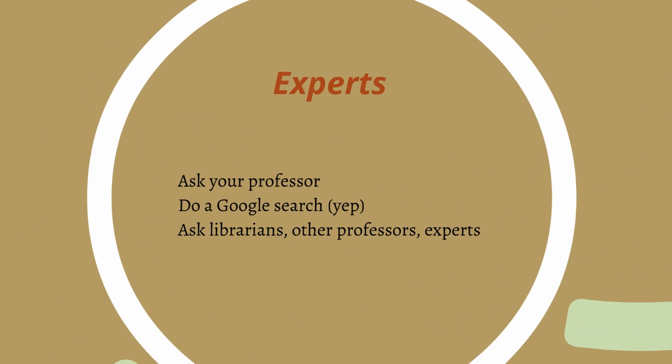And finally, but this might not be finally, this might be earlier on, ask your professor. Your professor might know of other sources that you can look at. You can also, at this point, after you've done the academic search, do a Google search and find out who are the experts, who are the professors, who are the authors who have written on this subject, and try and talk to them, interview them, email them, try and go right to the best source of information that you can find.